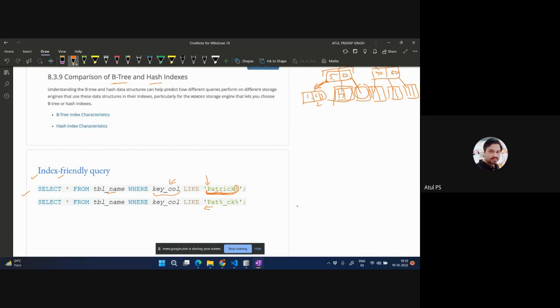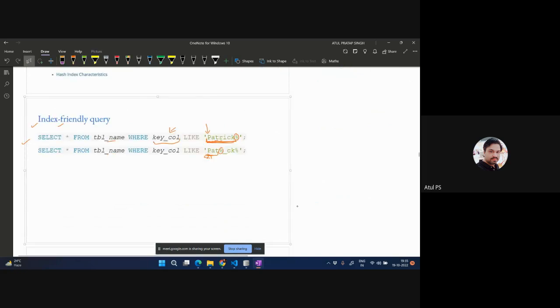That means we can discard a large area of the search. Both are index friendly. Here also a starting string is given, so we can apply binary search on the basis of these three elements, and then check all possibilities for the rest. But most of the elements will be eliminated from the search, so that is also index friendly. Basically we are performing a dictionary type of searching. In an English dictionary, if the first character matches, then we compare the second character, and so on.